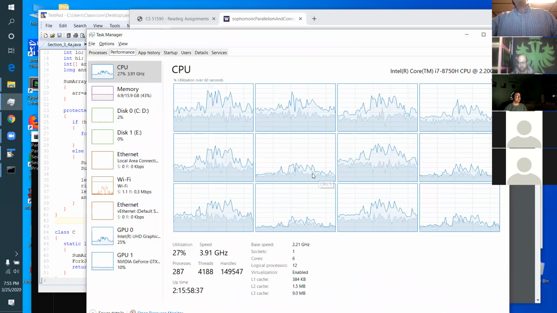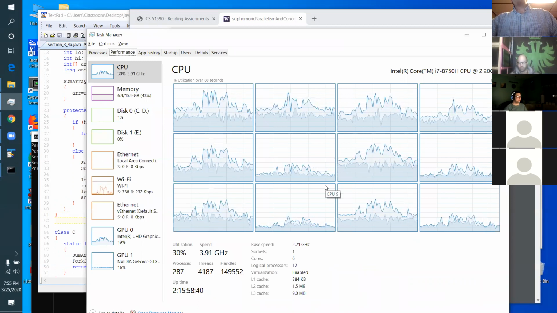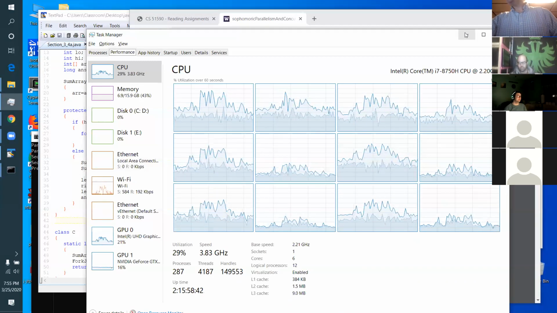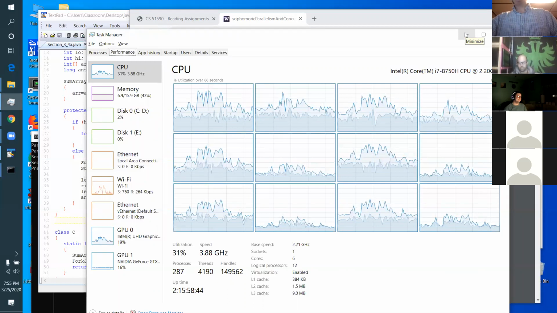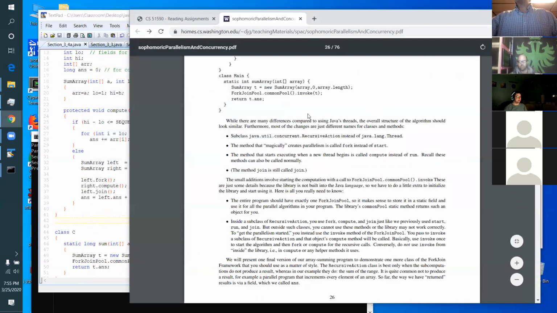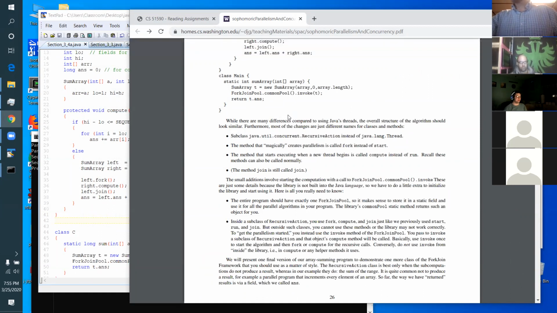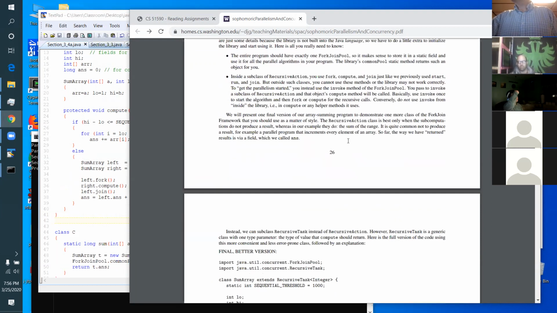But this laptop's a year old and it's got 6 physical cores and 12 logical cores, and I'm not getting any scale. I'm getting almost no speedup. I don't know. I keep hitting this brick wall every time I try to do parallelism. It's really hard to get real speedups. There seem to be so many things that can get in your way that you're not aware of that it's really hard to get real speedups.